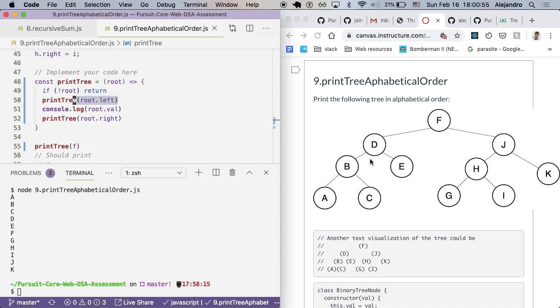And then it turns out that A is not null, so we actually call P with null, which is the left of A. Right? And at this point it stops. Then the recursion starts to go back down or back up, depending on how you see it.